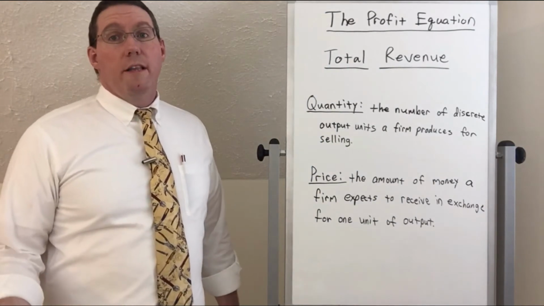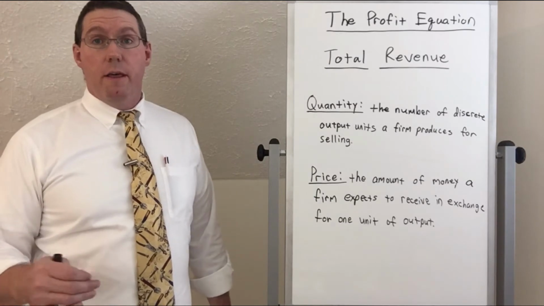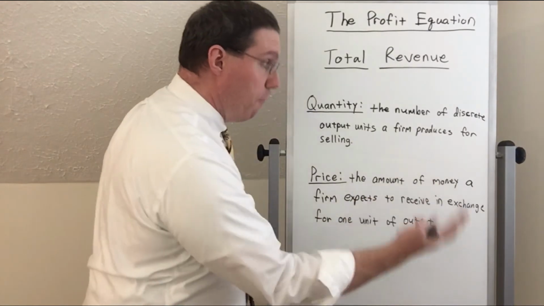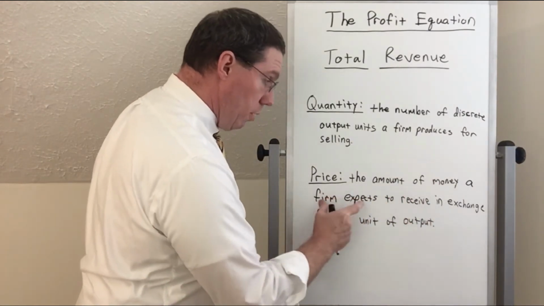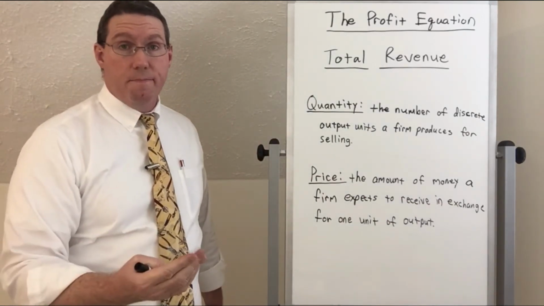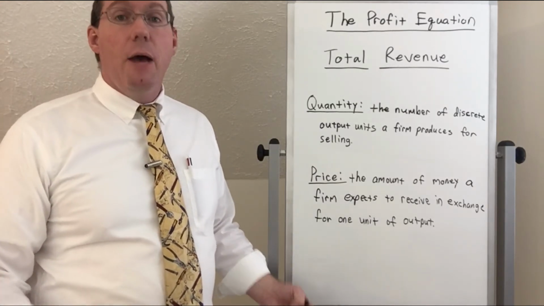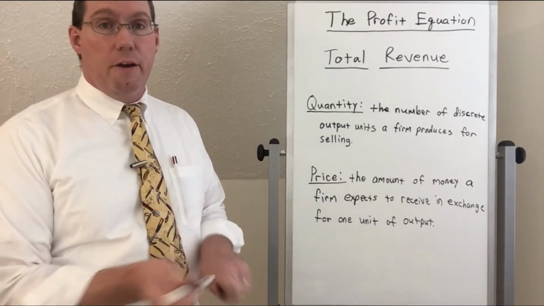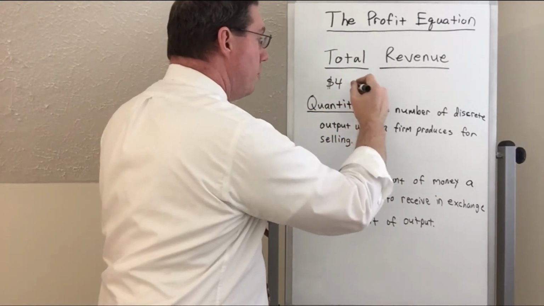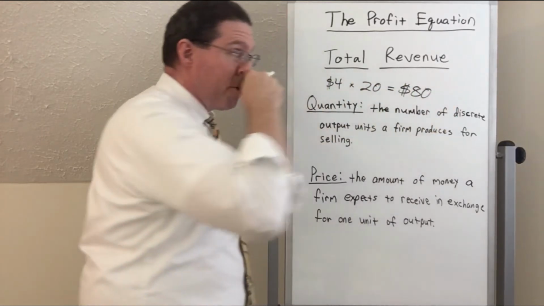So if I go to Walmart, and let's say that I want to buy a box of cereal, and the price on the box of cereal is $4 per box, right? So that is the amount of money, $4, okay, that Walmart expects to receive in exchange for 1 box of cereal. That is the price. Let's say that they sell 20 boxes of cereal at $4 each. Well, how much revenue did they earn? Well, you know how to do this one. It's real simple, right? $4 each. And then you just multiply that times the 20 boxes they sold. So we know that they earned $80 in revenue.